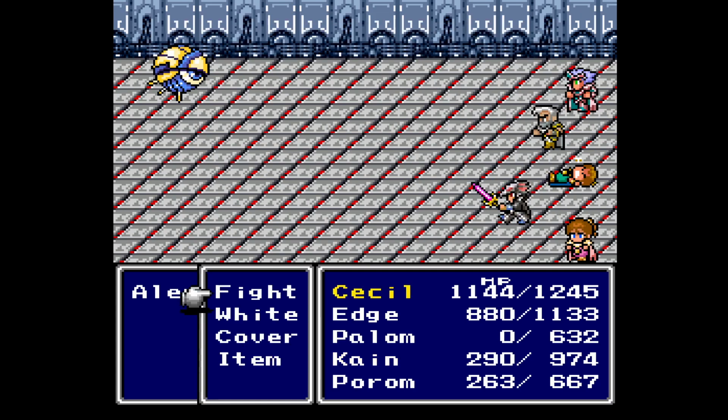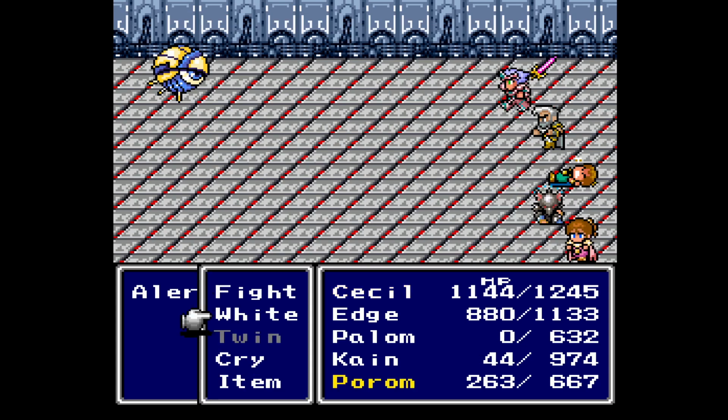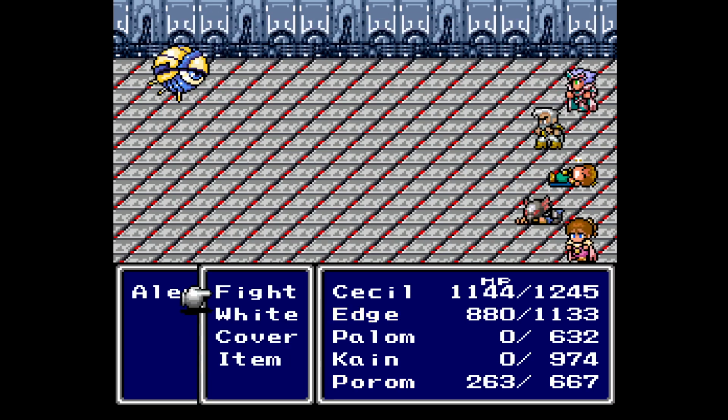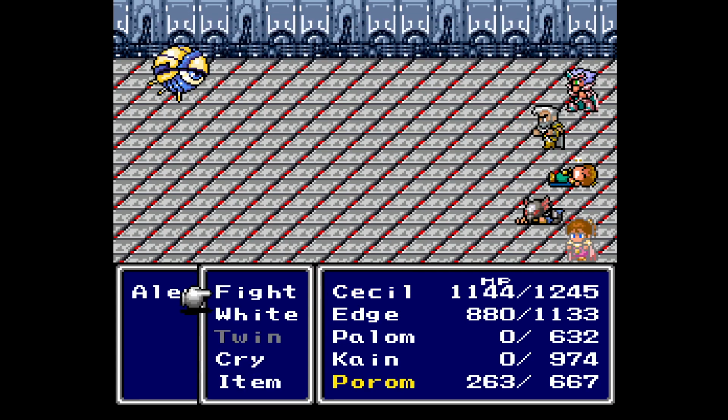The one thing that Porom's Cry command does is increase the chances of you successfully stealing an item. I'll leave Cecil up because he's going to be a pain to take down.